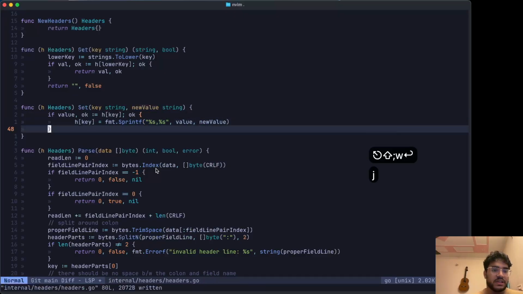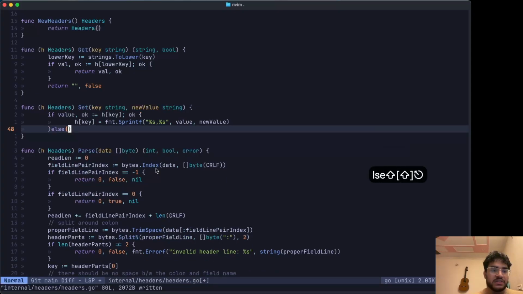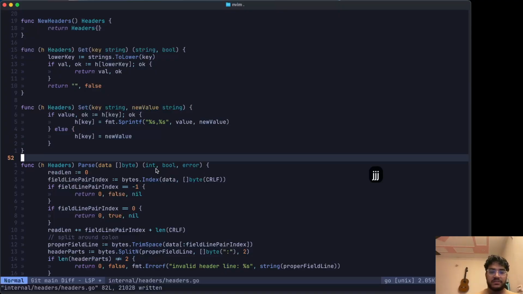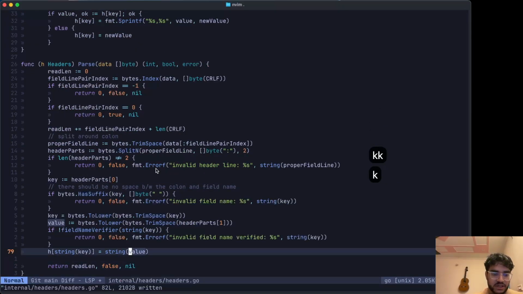And if it is not the case, I just need to put h key new value here. Okay, I think I'm done with this one. Go back and we have to set the function, dot set.